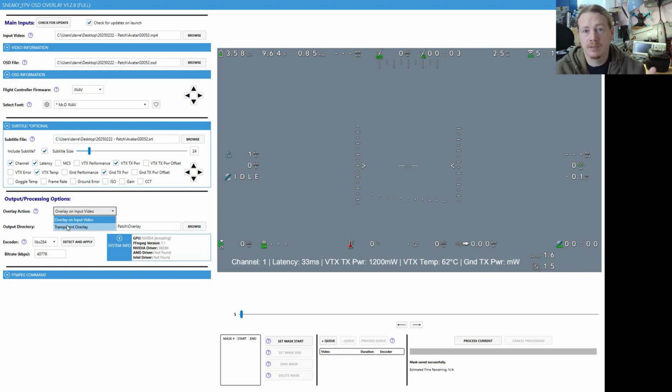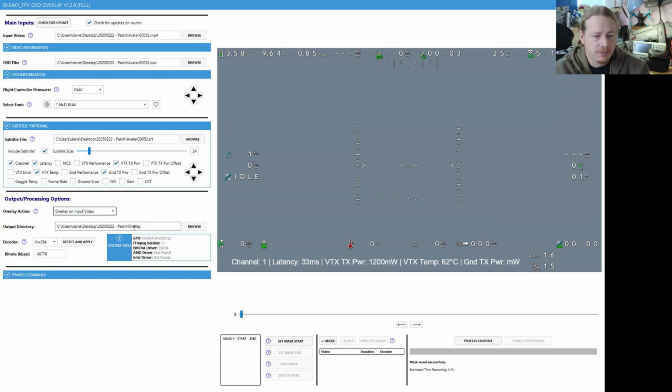So in video editing, you would have your original flight video and then you'd put a video with just the OSD over the top. It allows you to do, you know, blending in and out, masking on the fly, all that sort of good stuff. So this is a fantastic option. I'm really glad it was added. But anyway, let's do a basic overlay on video.